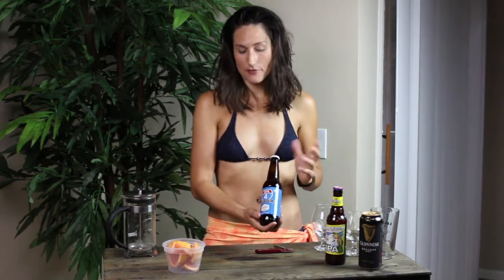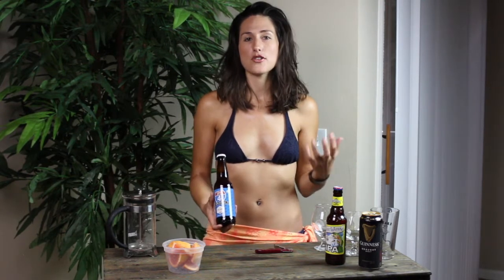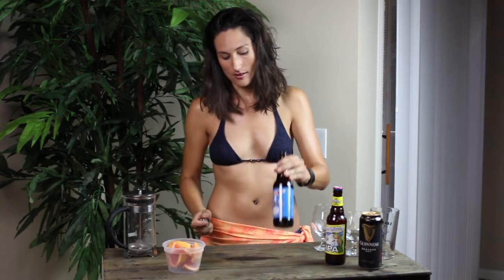So I decided for the first one, let's do a grapefruit to enhance this IPA. It will open up a lot of the hop flavors as well as bring a nice sweet citrus flavor to it. Grapefruits in IPAs are trending, at least in the Florida area. So I decided, why don't I try and infuse my own grapefruit IPA? So that's what we're gonna do right now. Open the bottle. Simple as that.